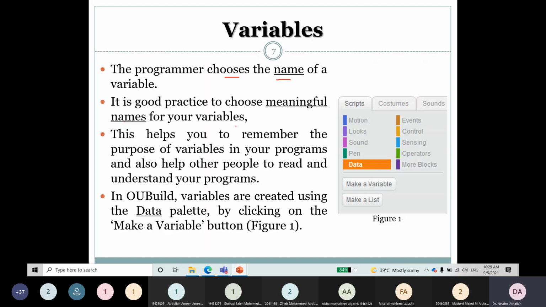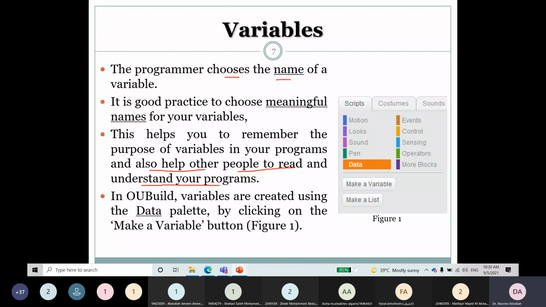But when you see name, grade, GPA, course, it has a meaning. So this helps you remember the purpose of variables in your programs, and also helps other people to read and understand your programs. It is not only for you, it is for the others.